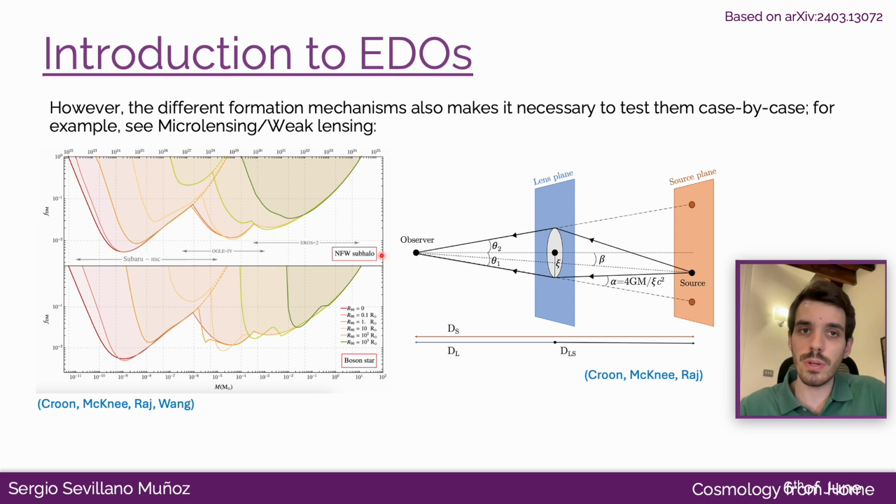So that's why it's important to actually repeat all the phenomenology that we know from PBHs with these kinds of objects and see how it will differ for each kind of shape that you may consider. Now, in particular, the kind of constraint that we are going to derive in this talk is the accretion and the impact that the accretion has on the CMB.